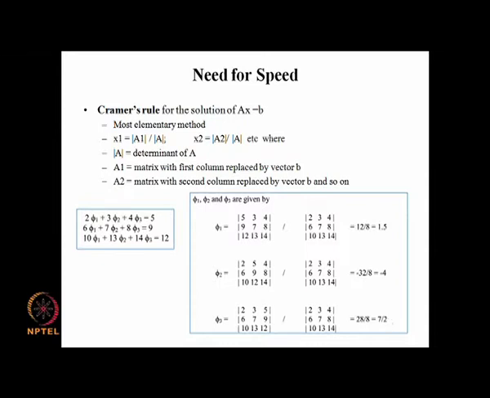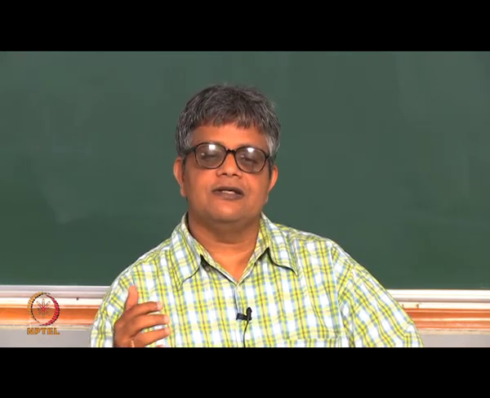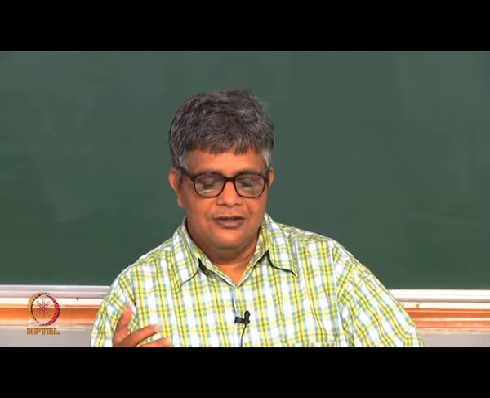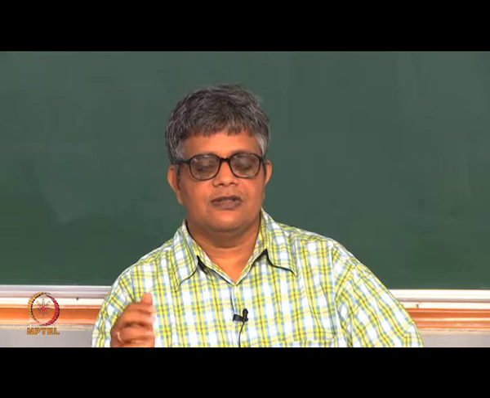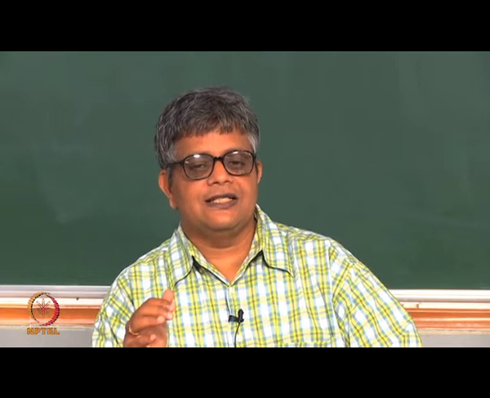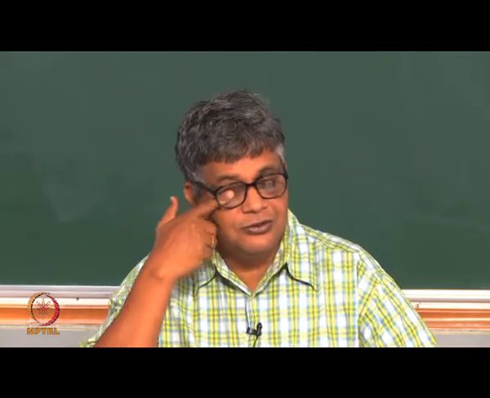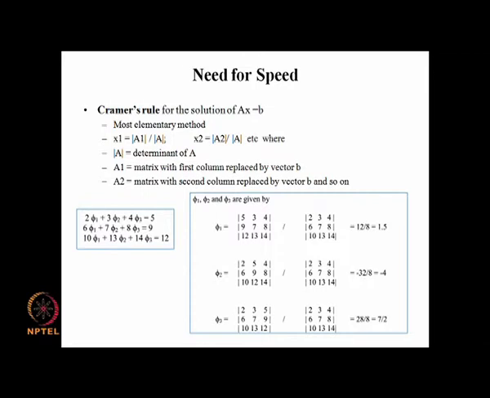So in that sense it is pretty straightforward to apply, and it is a very good method in the sense that if there is a unique solution, then you can get it. There is no problem with this method, it can be applied, and the only condition is that there should be a solution. You are solving for the solutions, you have put together these equations because you feel that there is a solution. If it is a well posed problem, there will be a unique solution. So if you have got a unique solution, Cramer's rule will give it to you, but at what cost?